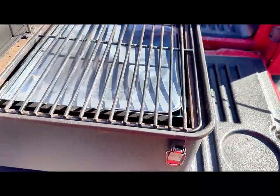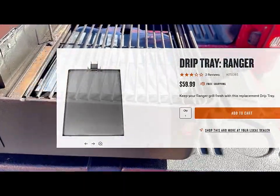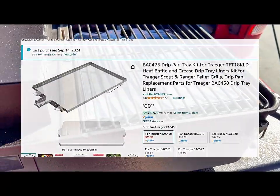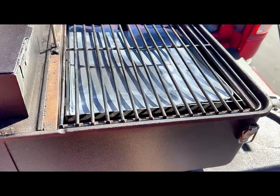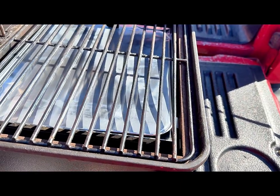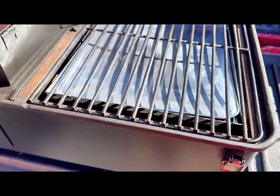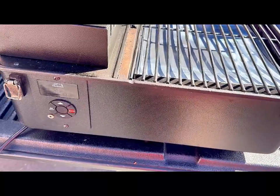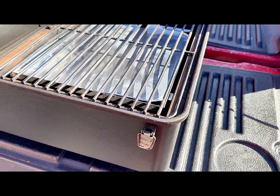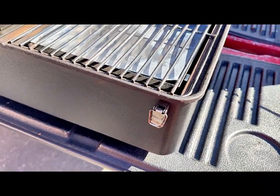You can get it direct from Traeger. It's like 60 bucks, I think, but then it was like $15 or $20 in shipping. And then I picked this one up from Amazon for I think 69, 70 bucks, but it came with 10 tray liners, and it was free shipping. So all in all about the same. I'm sure they're both made in China, so it didn't really matter if I got it from Traeger or not. However you want to go about it. If you want your factory part, it's probably the same one, but if you want the comfort of knowing that you actually got a Traeger part, go ahead and get it.